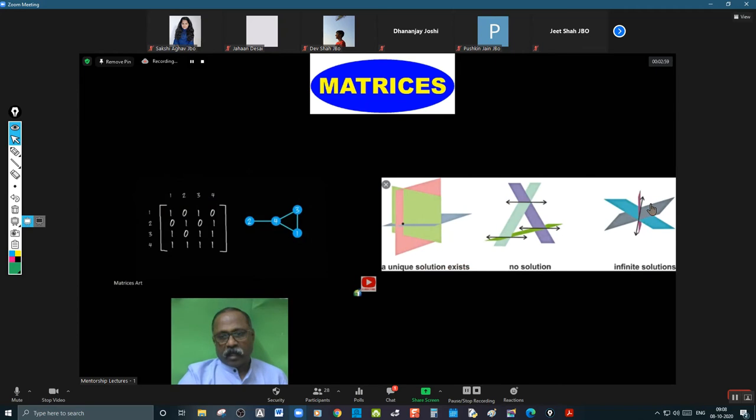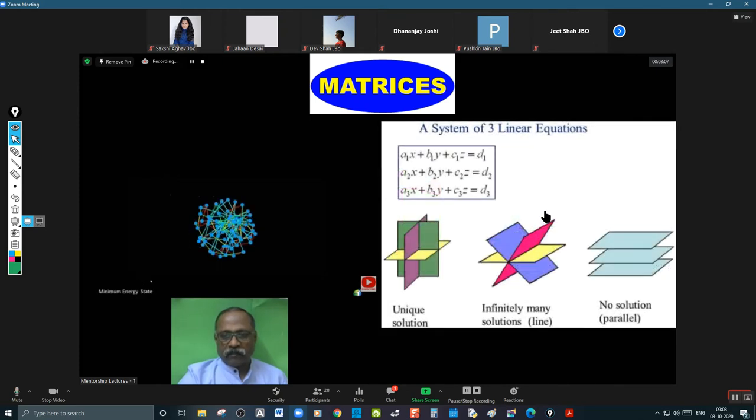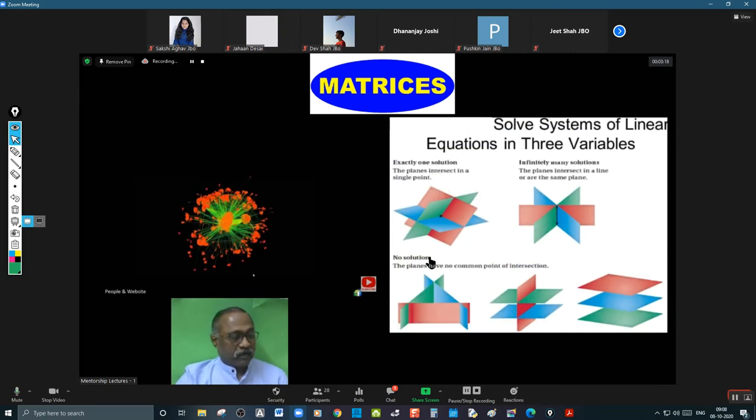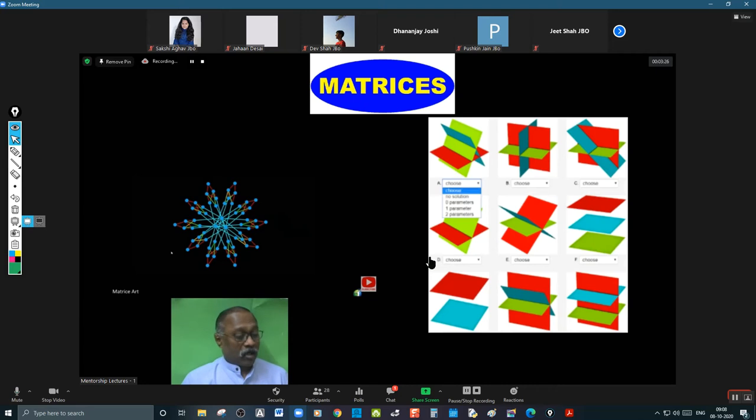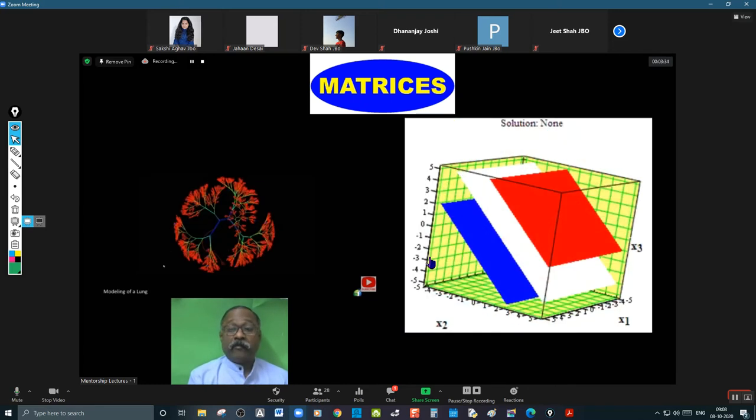Unique solution and no solution case is also there, because here no common point of intersection. That's what, no solution, right hand side extreme right, infinitely many, and unique solution. I want to show you that more practically, so that if you have any inhibitions about matrices, or any difficulties, particularly in understanding the concepts of matrices, it helps you out a lot.